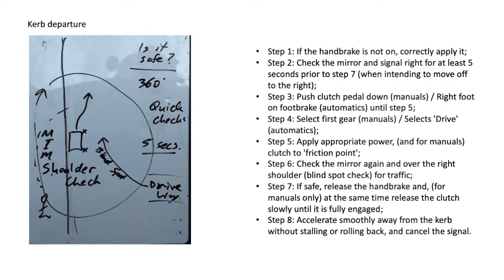Here we've got a whiteboard diagram that I constructed as I explained it on a curve departure technique. And you can see over there we've got the mirror, indicator, mirror, shoulder check on the far left. We've got a circle that I've drawn, and that shows making sure that the driver has a scanning of 360 of the vehicle. And also we can see that I've got a little rectangle which is the vehicle showing the direction of travel with the arrow, and the two little crosses on the side showing the indicators.